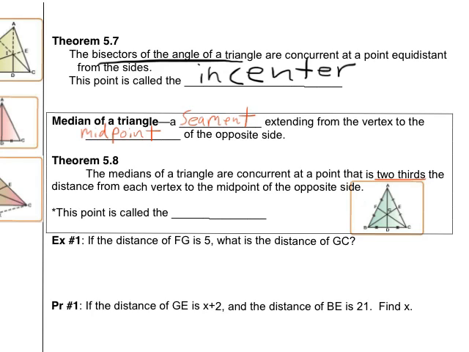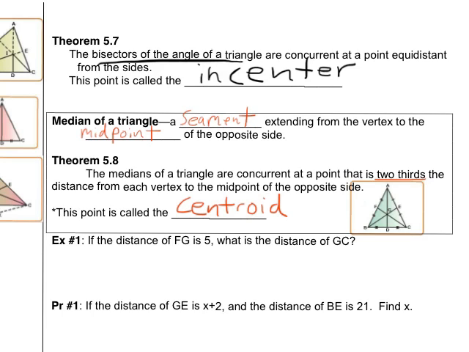And this point, where all of these medians meet up, is called the centroid. Now, what's really unique about the centroid is it's the exact center of gravity of a triangle. So if you were to have some flat sheet that was a triangle, and you were to find all the medians, find the point where they all intersect, the centroid would be a point where you could have it balance, right on your finger. If you put your finger right on the centroid, that triangle should balance right there at that point. It's the exact center of gravity. So it's kind of neat.